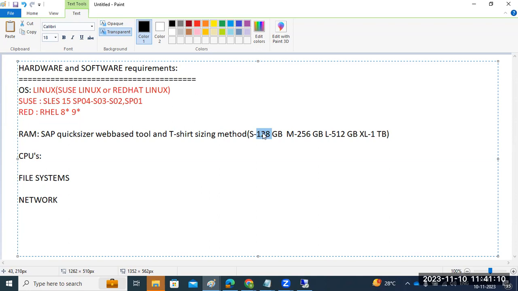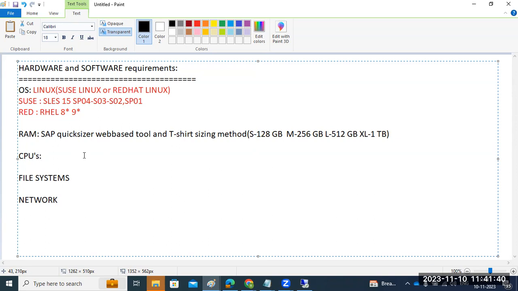Why are we installing HANA? Because of speed, to retrieve data quickly from the database level. That is the purpose. If you don't want that speed, then you can install everything in the HANA database. But if tomorrow you say my SAP HANA is very slow, SAP will ask the first question: can you provide your RAM size requirements and everything? So based on that, we need to plan it here.